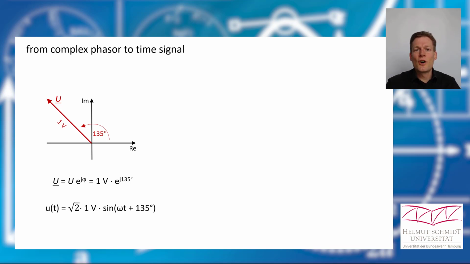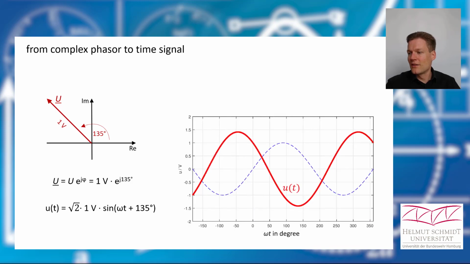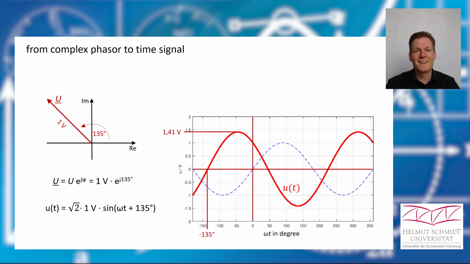And if we want to draw this, it looks like this. Again, in blue is a usual sine function with a phase shift of 0 degrees. And I add the x and y axis here to give you a better overview. And here you see our amplitude and you see here our phase shift. And again, if we have a positive phase shift, that means that our time function moves to left.